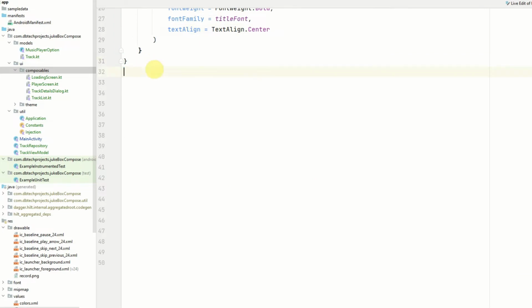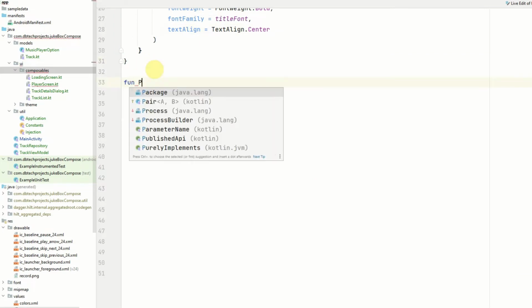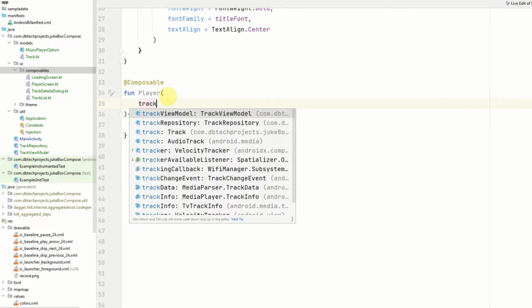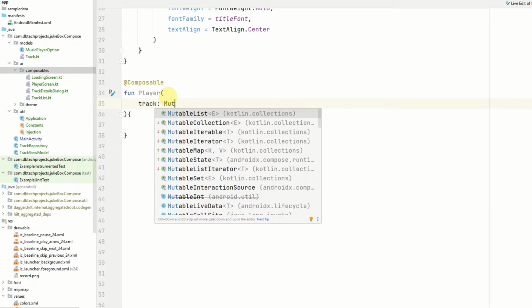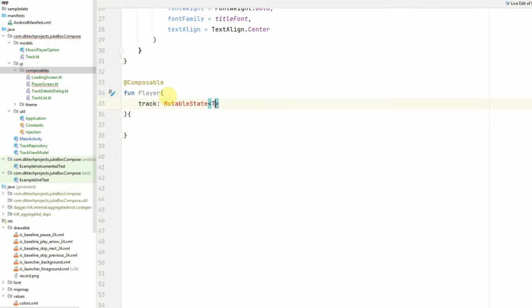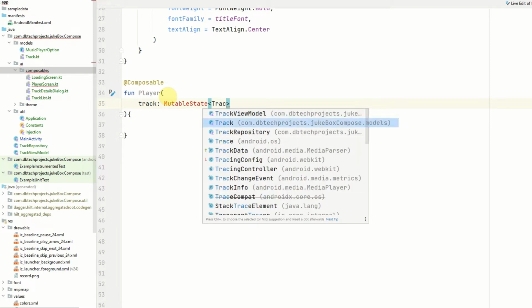The next composable we will create is the player, and that will be called player. And this will take 5 parameters. The first one will be the track, which will be a mutable state of track.